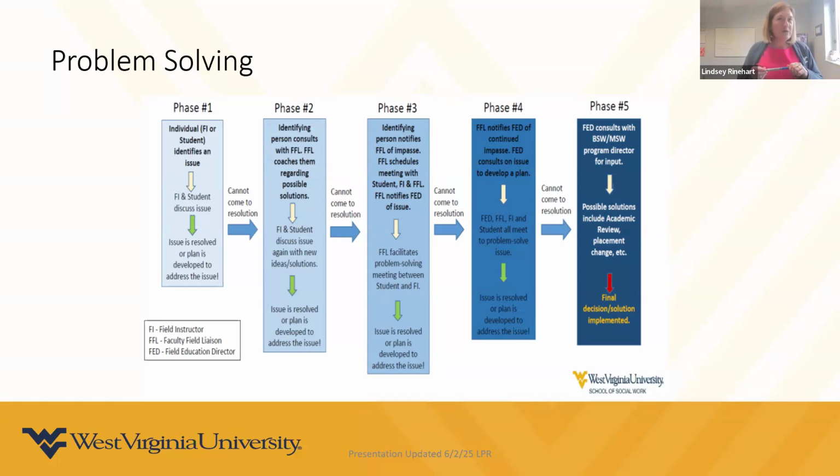Again, very rarely do we make it through all 5 of these stages. Usually we're able to address things along the way, but we like you all to know that we do have this process in place. It generally works pretty well. And again, we are happy to be involved with you on the early side because we are at a struggle if we don't hear from you. If by the time we've heard from you that there's a problem, you're fed up and you don't want to go through a couple more meetings, then it's harder for us to support the student in trying to address it.